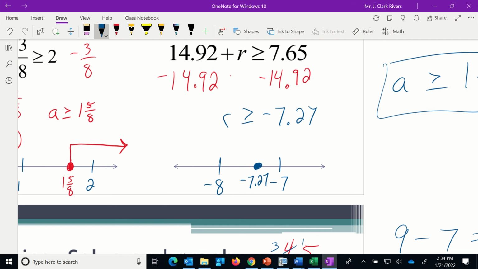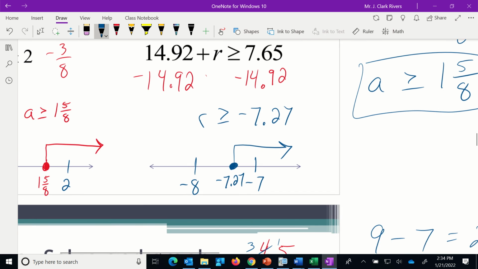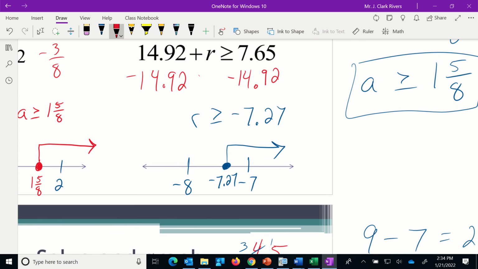And Connolly, do I shade left or right? To the right, right? Greater than, we shade to the right, so long as the variable's on the left side. Let's write the interval notation. If we go to the right forever, on the right side we have infinity. It gets a parenthesis like always. On the left side we get negative 7.27. Because that closed circle, what do we have to do? It gets a bracket. So it's that. Okay?